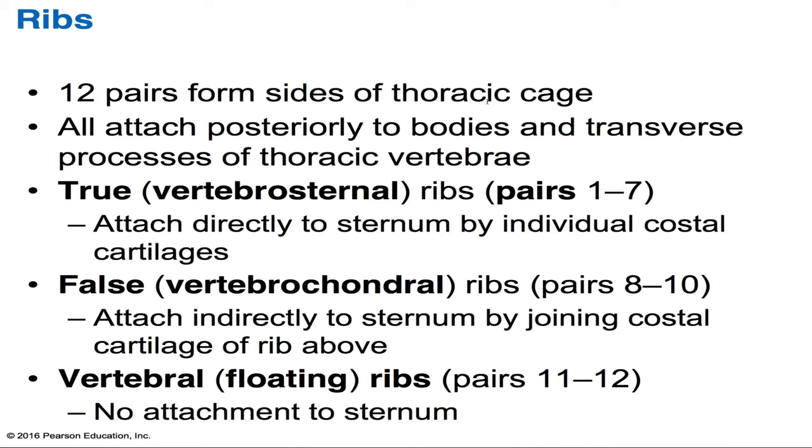Now, some singers or actresses, I think Shakira, had surgery to make her waist a little bit smaller. Cosmetically, some people will get these ribs removed to have a very slim waistline. These are the ribs that they end up removing, ribs 12 and 11.